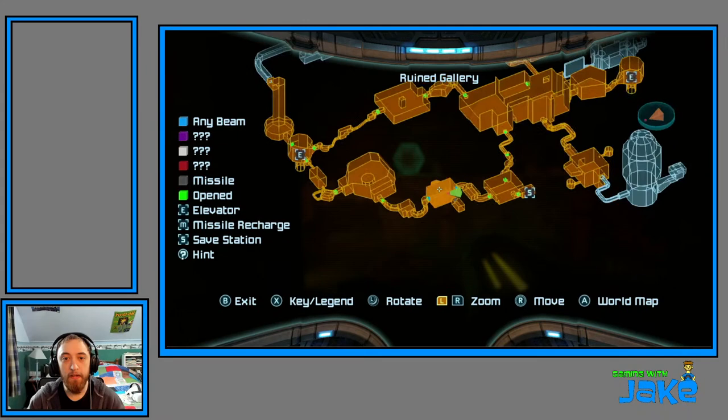Yeah, so we have to find these symbols, we have to scan them. There's one. All right. Don't remember where they are. That's weird.